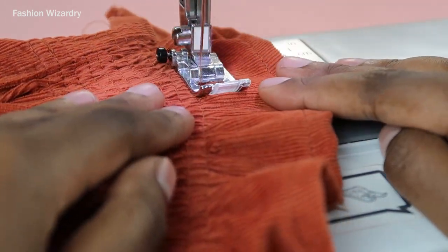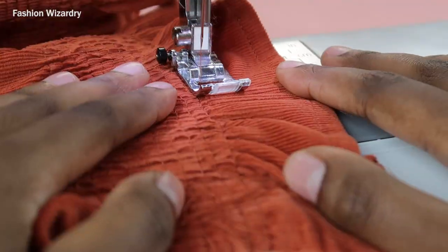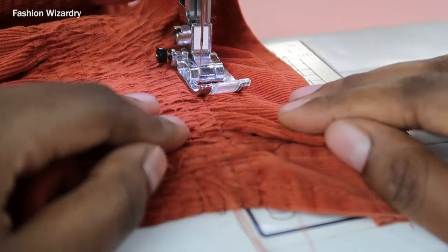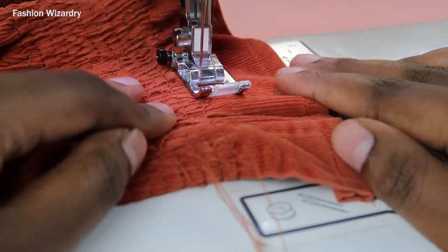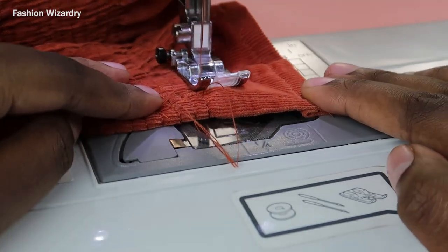So you're just going to keep doing this, follow the previous line of shirring to do your next line. And another tip I'd give you to make sure this looks good is flatten the fabric as you go. It's super easy for the fabric to bunch up, but just make sure you're flattening this as much as you can as you sew, and I promise you with practice you just get better at this.